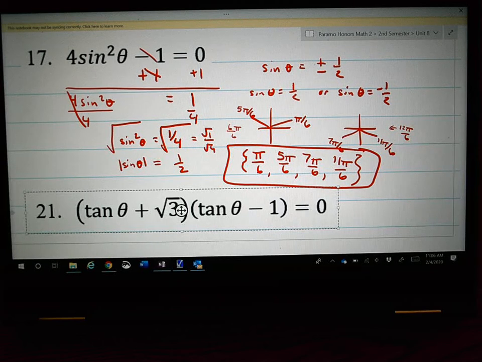So if you root sine theta and then you root 1/4, you get the square root of 1 over the square root of 4. And the square root of 4 is 2. So the absolute value of sine theta equals 1/2, and then you go to all the 1/2 signs and take them. Because you square rooted it, that's why you had to find one positive and one negative, because it was something squared.